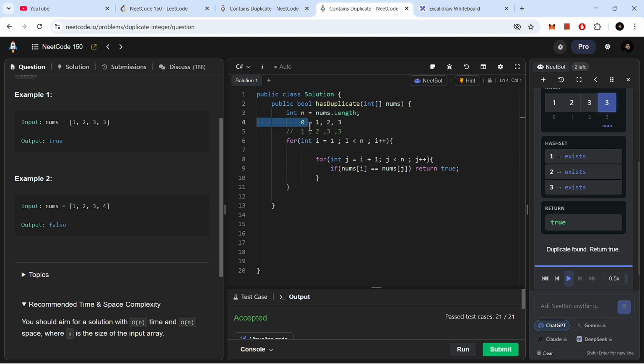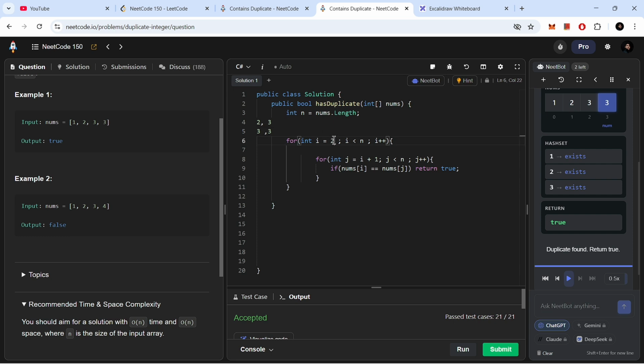Now we don't care about the 0th index before, because it is already searched. On the first index we have 2, so we will search for this 2 and check if there is a 2 lying in another part of the array. So we will check if 2 is equal to 3, we will say no. If 2 is equal to 3, we will say no. So this part is now gone and we are left with this search space.